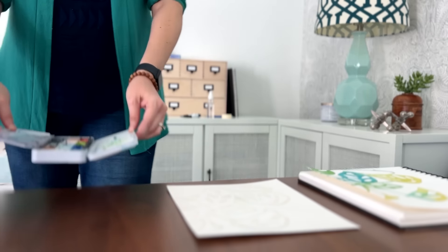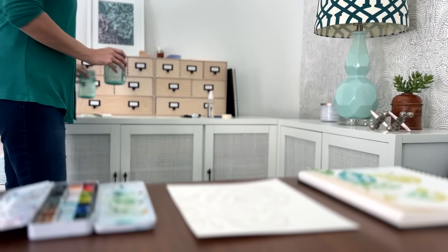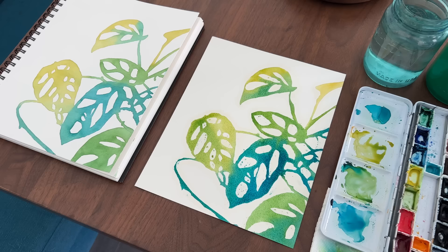So I had this cool idea to paint my monstera in a looser, more abstract way, inspired by seeing its shadow on the wall. I thought it would be quick and easy, loose and carefree. And that's where everything went wrong. This is the story of how my favorite watercolor supply, which most people don't use, saved the day and made my second attempt at this painting much, much better.